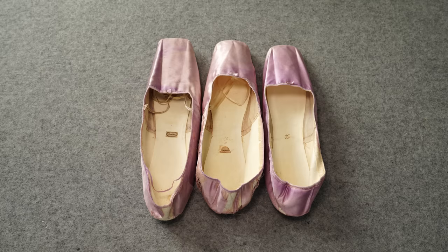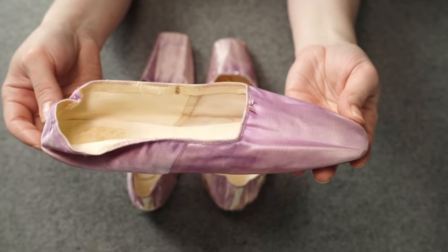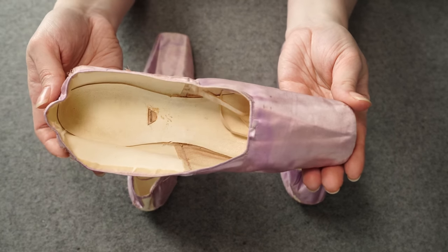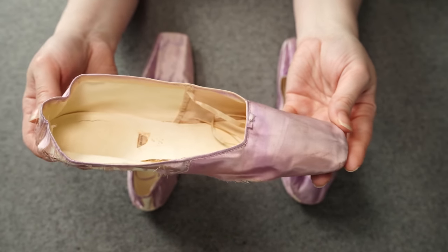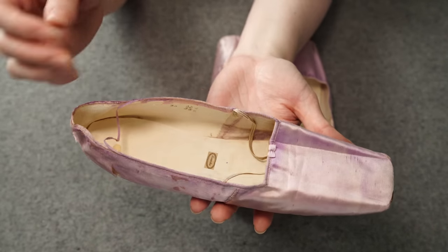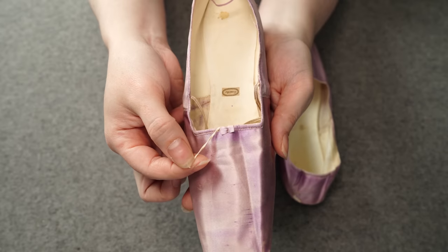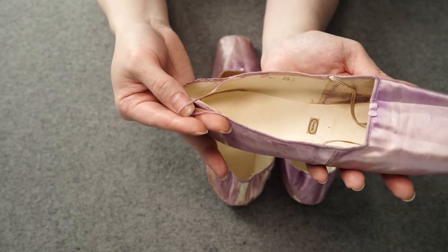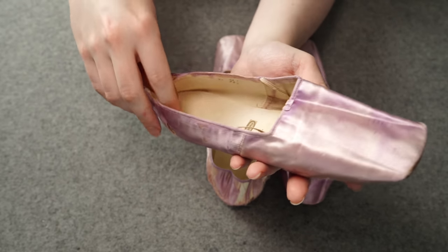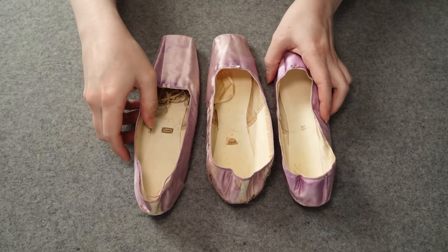The major similarity between the three mostly comes down to what they're made of — the fabric on all three is exactly the same, and the ribbon trimming the edges is the same ribbon, dyed lavender on the exterior but not on the part that folds over, so it was sort of half-dyed. One shoe clearly saw more water damage than the others and has bled. I know this because there's a cord inside the grosgrain ribbon that goes around — it's white, as shown by the little ends that stick out — but in the example where it's come out of the back, it's now purple. I considered the possibility that these were all dyed at a later point to be the same purple, but the dye would have seeped through into the white linen of the vamp.